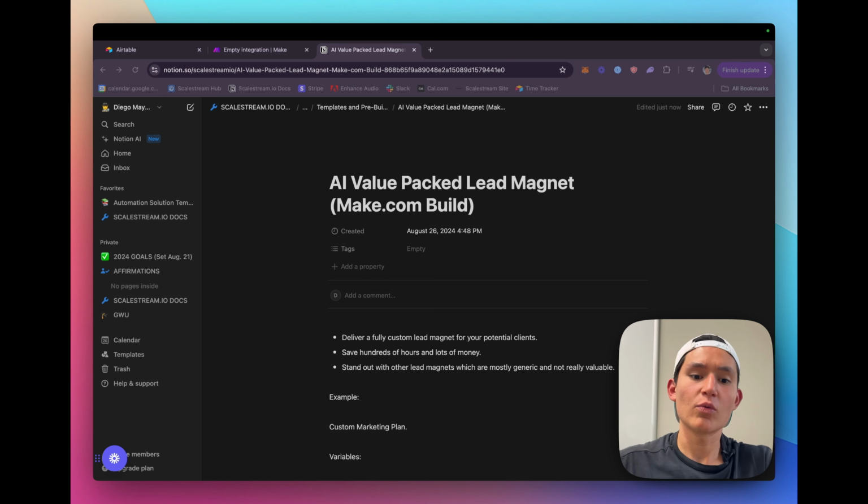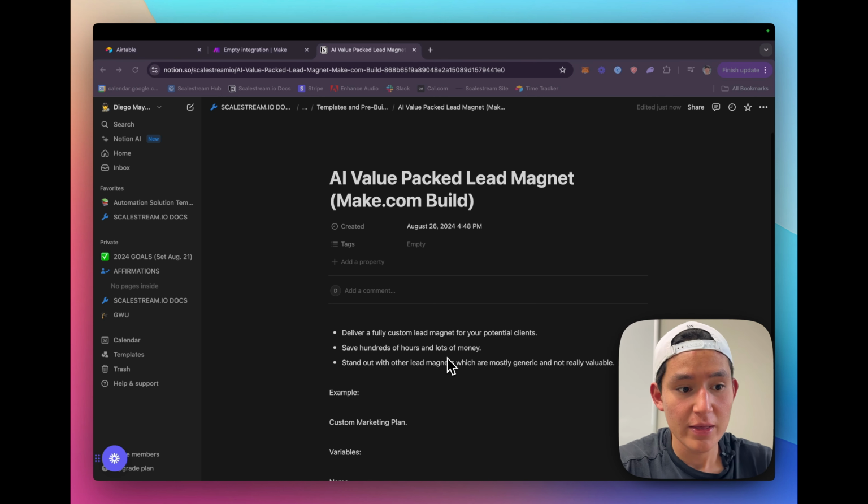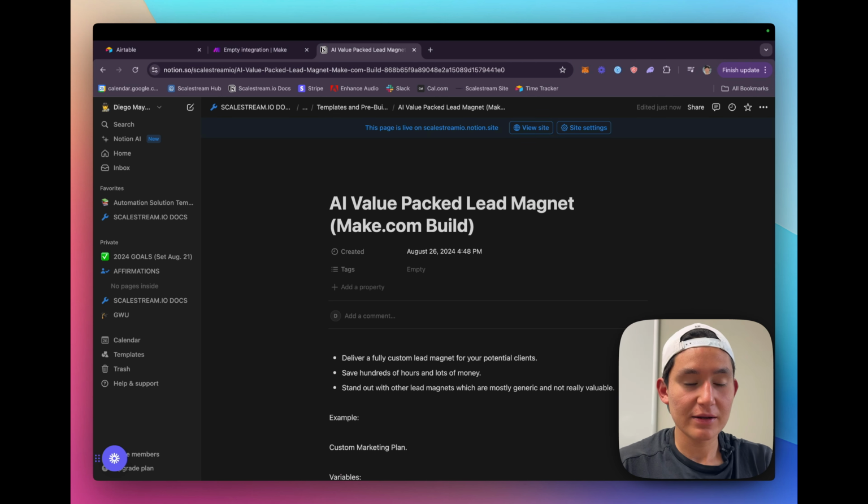And today we're gonna build this framework I'm talking to you guys about. In this case, we're gonna build a custom marketing plan for our potential customers, right? This is just an example I'm gonna build out for you, so you can take a look at how this can work for your own business, right? And now I'm going to show you guys how this system works.